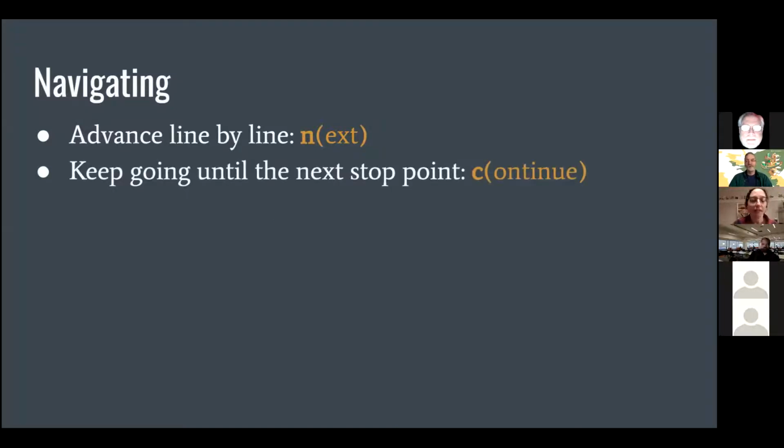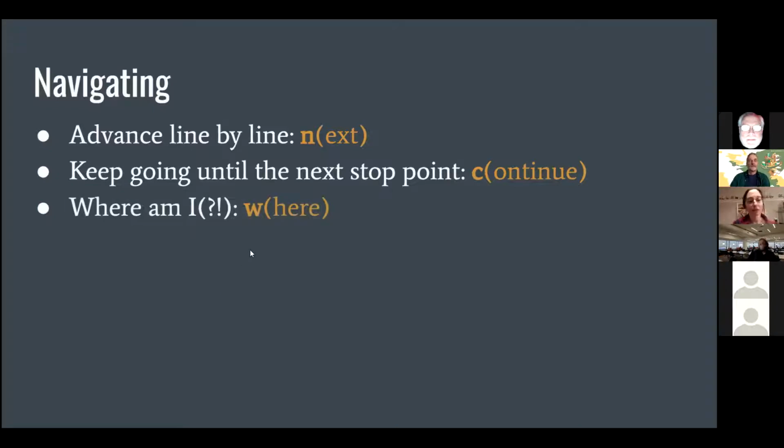Another helpful one is continue. Continue is like a bit of a fast forward button. Continue will go until one of two things happens: you hit your next breakpoint, or the program ends. This is really helpful if you have a couple of areas of interest in your program that are causing you trouble. You don't have to limit yourself to just one breakpoint. You can pause at multiple different points.